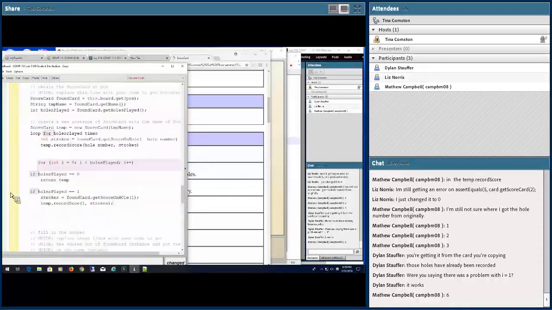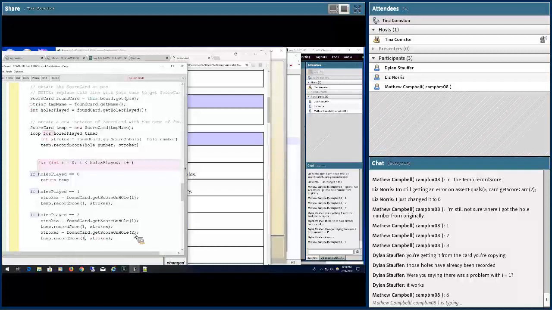But then for holes played equals 2, I'd have to do it for hole 1, and then I'd have to repeat these statements here for 2. And then for 3, I'd have to do all that same stuff, but for 3. And then for 4, I'd have to do all that. And I don't know how big this golf course is. We'd like to think that 18 holes is the maximum, so I'd have to have 18 of these if statements, which is a lot of statements to be had. And I'm doing the same thing over and over again, right? So rather than having all these if statements trying to account for every possibility for holes played, I'm just going to loop through here.